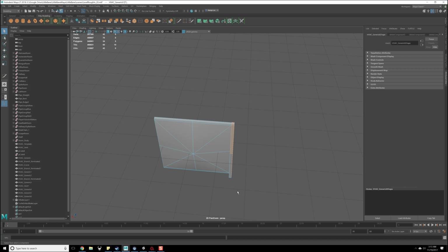Okay, that's good. That's deleted. I should just be left with the part that I care about now. So now right-click face, grab them all. We're going to go to UVs, UV editor. I think it's the Z-axis.